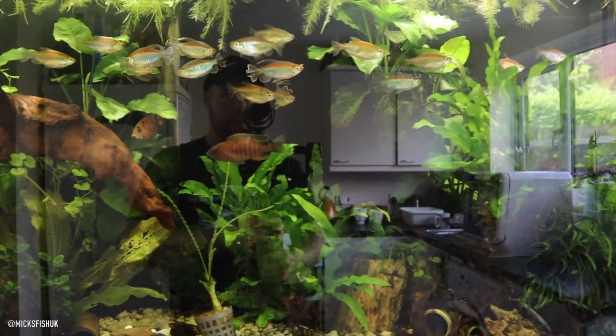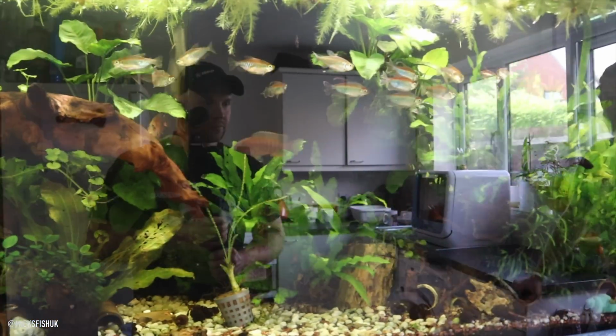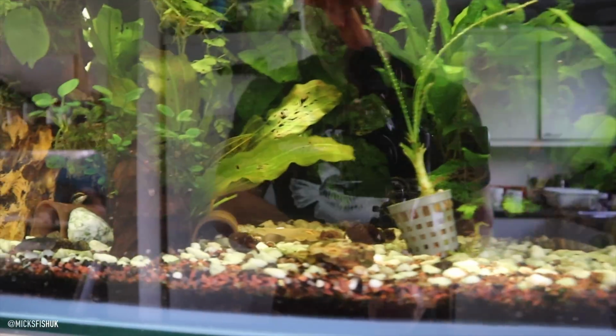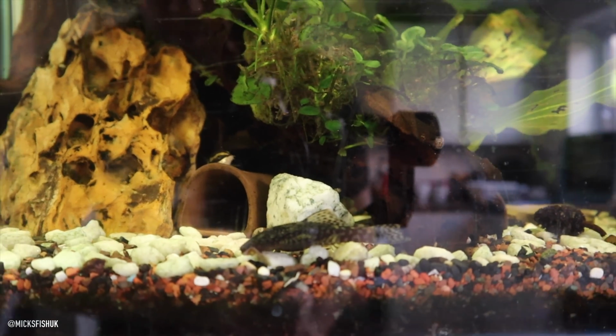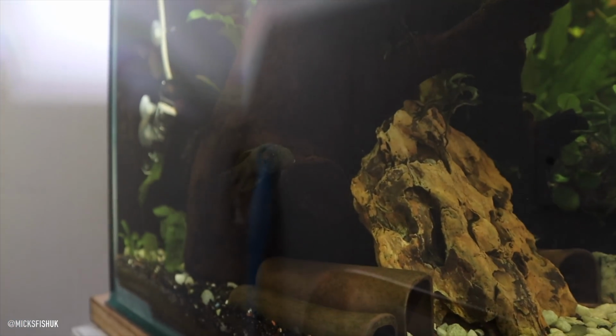Yeah. So this is an African themed tank with the only exception of my bristlenose. I used to breed bristlenoses and plecos are my favourite, so they're all in here as well. There's about 100 babies in there. Yeah, I can see them scattered about. And they're all in the sump as well. There's a load of them living in the sump.